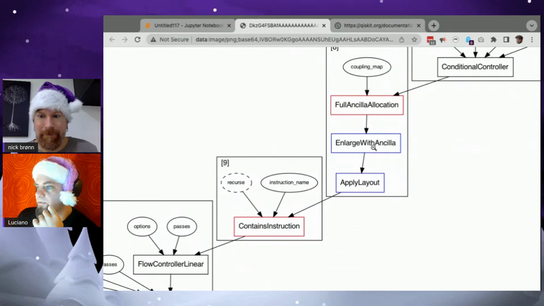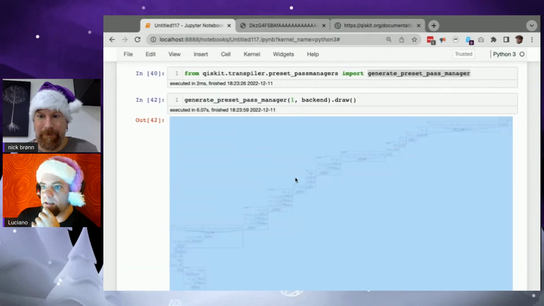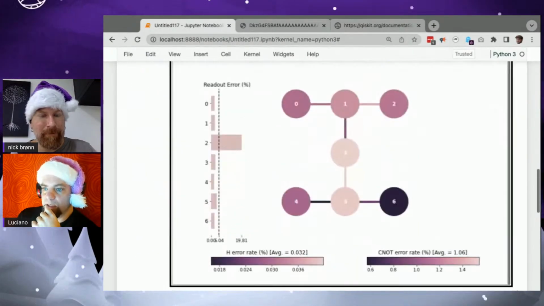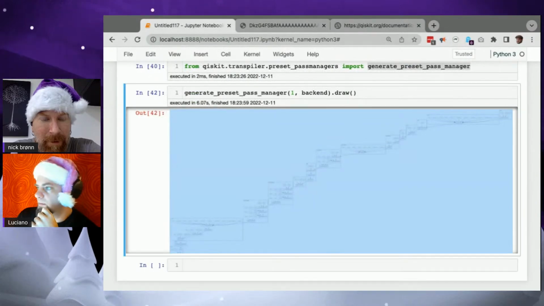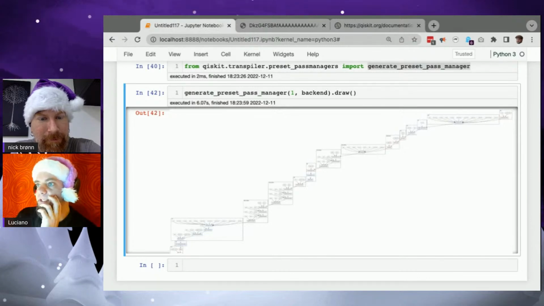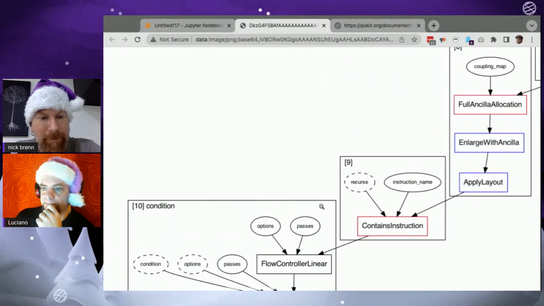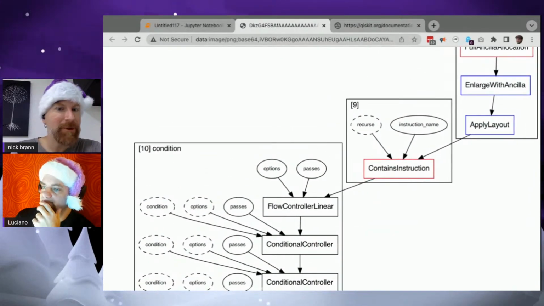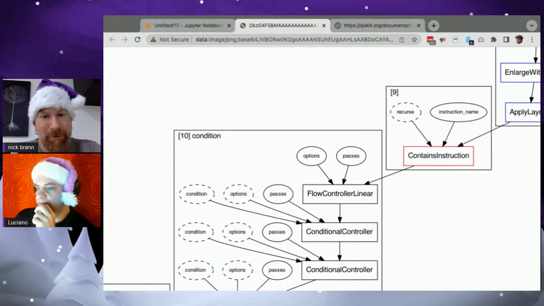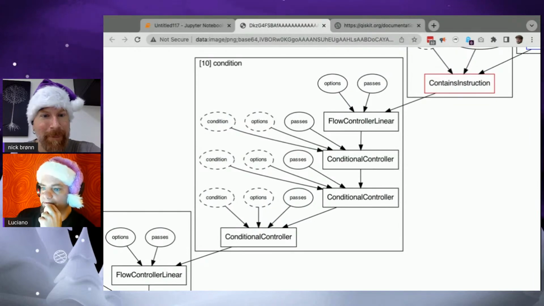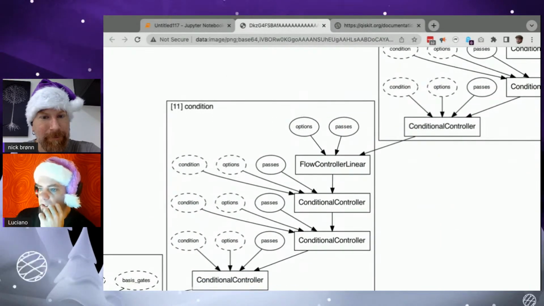So we also have this path, for example, which is enlarge with ancillas, which is the one that creates this ancillas output in our example before. I don't have it anymore, but yeah, your abstract circuit may be smaller than the physical one, so we had to enlarge it, and that's what this path does. Right. So you can use these ancilla or auxiliary, or they have a lot of different names, but resource qubits for trying to do things more efficiently, even if they're not a part of your quantum program. So they were used for swaps, for example. Yep.